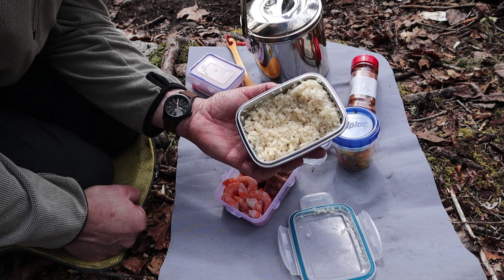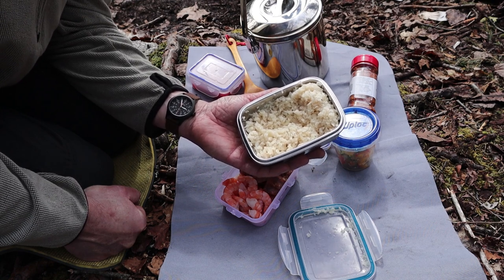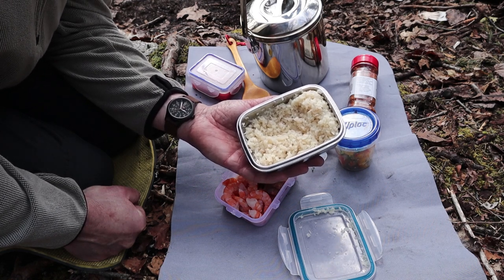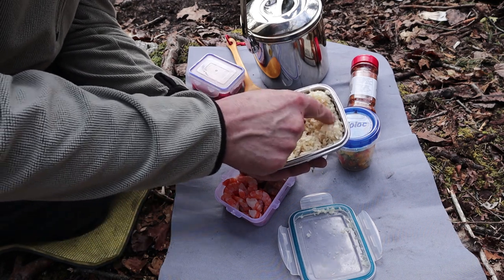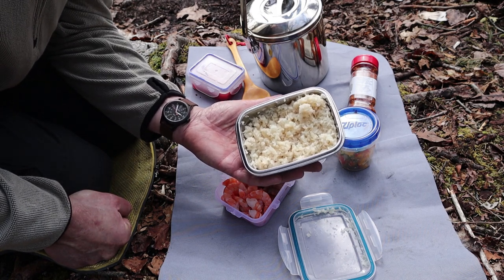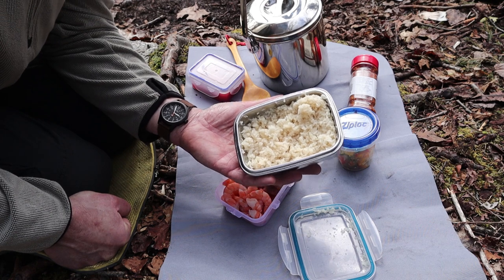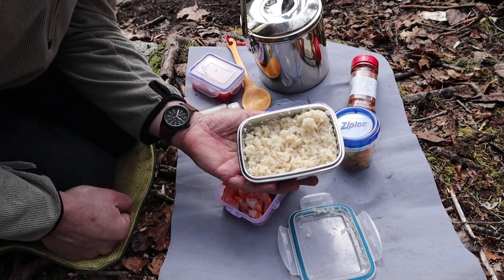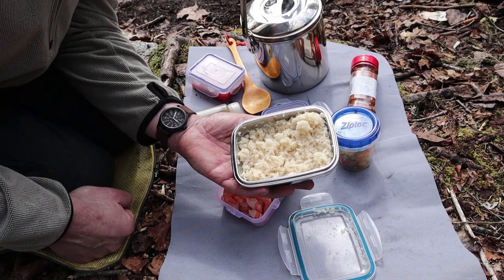If the cauliflower rice looks like rice, there's a reason for it. All you have to do is take a head of cauliflower, put a grater on a plate, and grate it — you're done, that's all there is to it. Some people like food processors, but I get more even-sized pieces that look more like rice using a hand grater. Then you can either use it directly, or freeze it — which this was — and add it into the meal. Or you can dehydrate it; I could have brought dehydrated cauliflower rice today, but since everything else is fresh, I'll use fresh.